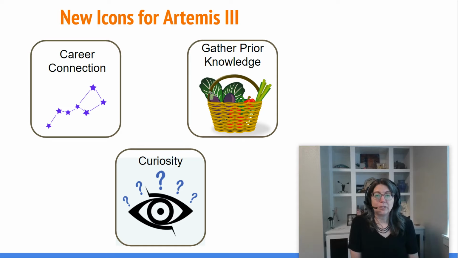Gather prior knowledge. This is your opportunity to uncover what students already think and know about a topic. That will help you serve as a bridge between what they already think and know and the new learning presented in the lesson. And finally, the curiosity icon highlights opportunities for students to ask genuine questions about the academic content that we're exploring. And you can use those questions to guide inquiry and make this a really student-driven experience. So be alert to those icons in the lesson to help connect your students to the content.